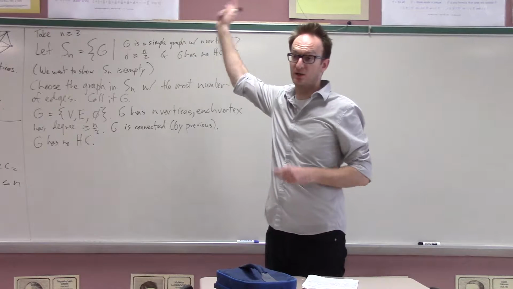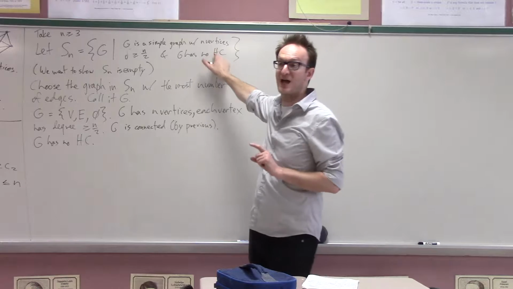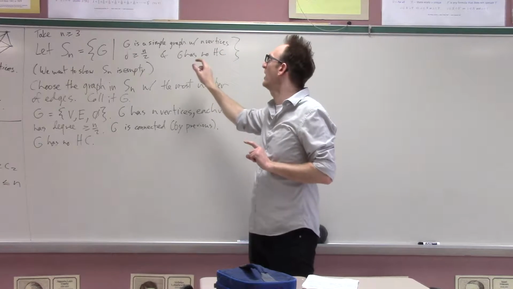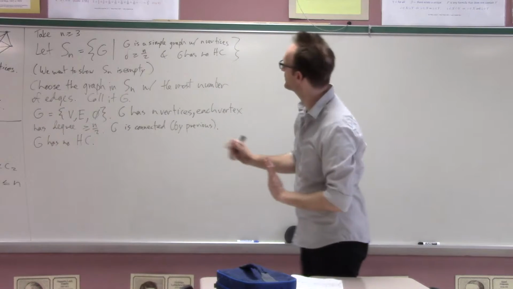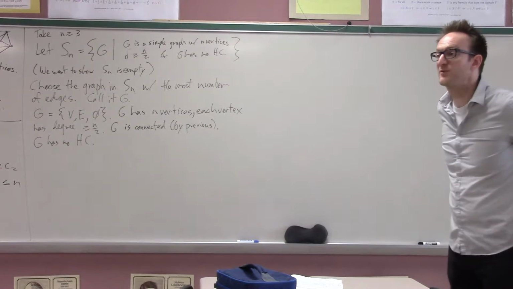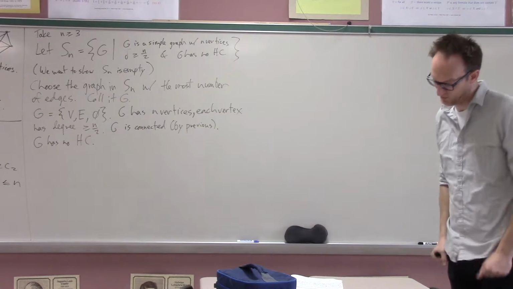...edges than G not in that set. If you add an edge, it is not in the set, and thus must have a Hamiltonian cycle. Well, I shouldn't say that, I don't need that right now. G is a graph, and that's not totally true what I just said, but if you add an edge to G, then it will have a Hamiltonian cycle. That's actually what I want to do.